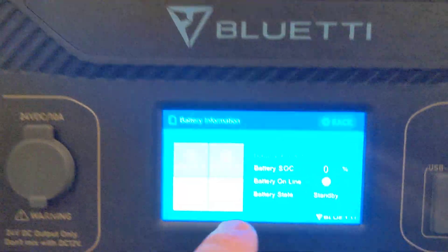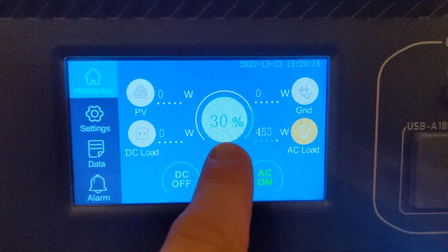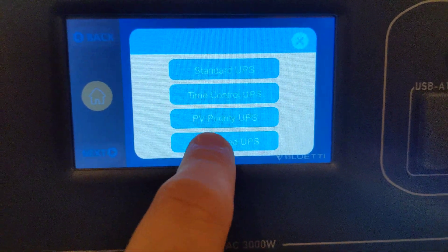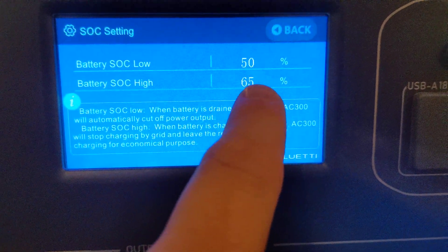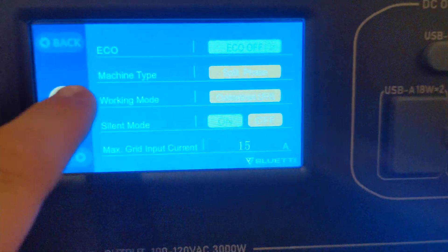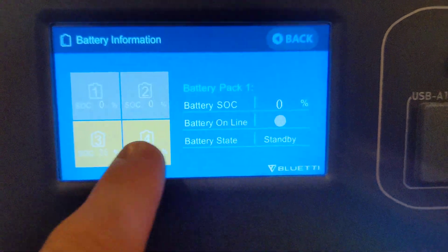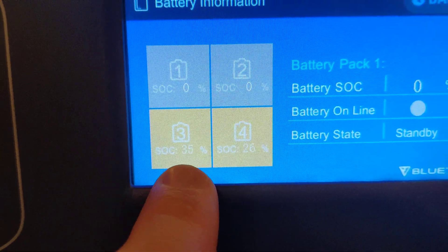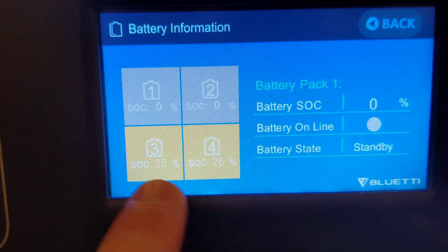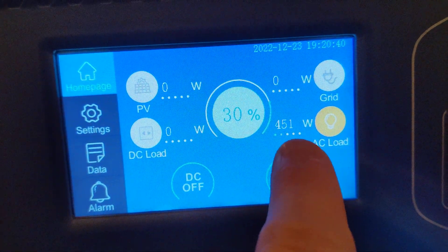Let me take you over to my slave unit. On my slave unit, it's at 30%. The SOC settings are set to customize — exact same settings: 50% for low and 65% for high. If I go back to the battery average, it's at 30%. Looking at the two individual batteries, the first one is at 35% and the second is at 26%. So both are well below the 50% SOC low threshold.